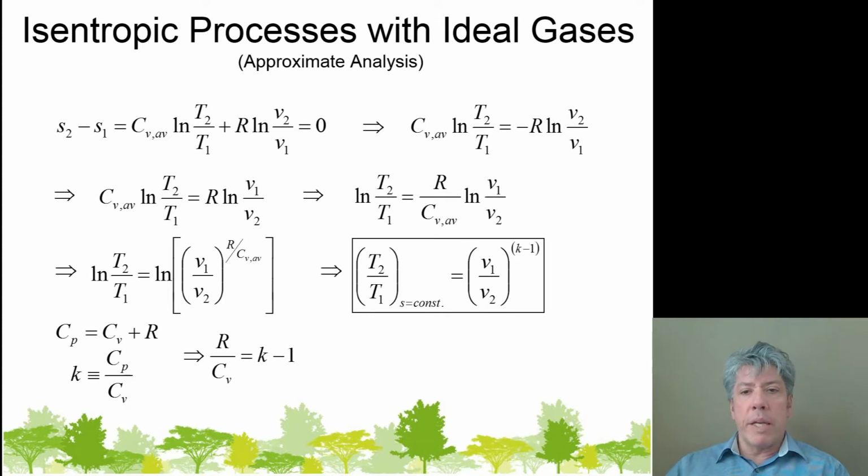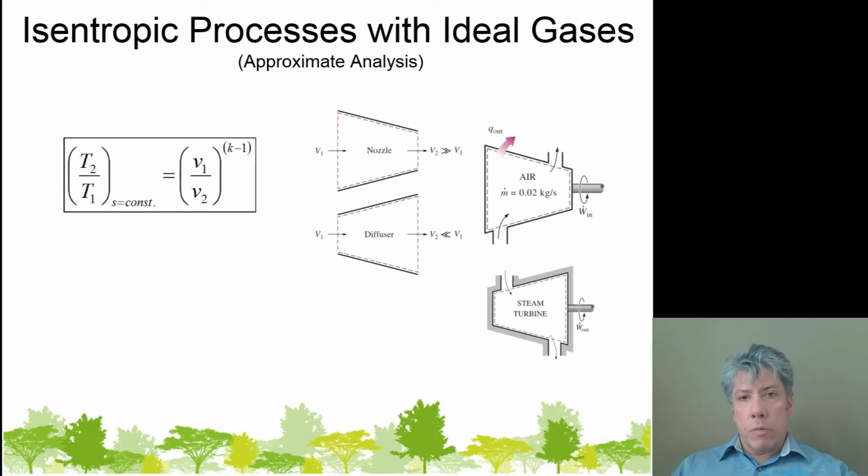And you might wonder why we need this, because after all, isn't this an ideal gas and don't we have the ideal gas law? Well, we have, but think about the ideal gas law. It has pressure, volume, and temperature in it. Oh, but wait a second, it has pressure, doesn't it? It has 3 different variables, whereas this equation only has 2. Now, this equation is not something you can apply to every ideal gas. This only works when the ideal gas undergoes an isentropic process. If you know that the entropy is the same in state 1 and state 2 of the ideal gas, then this equation applies.